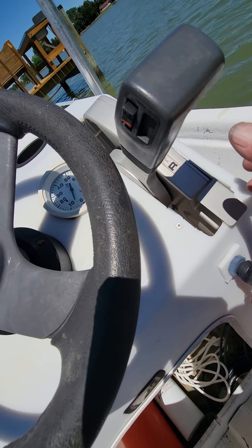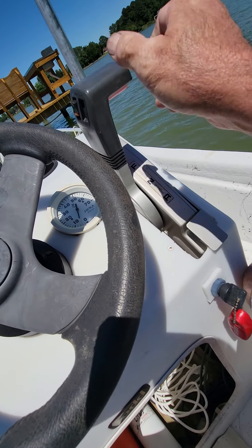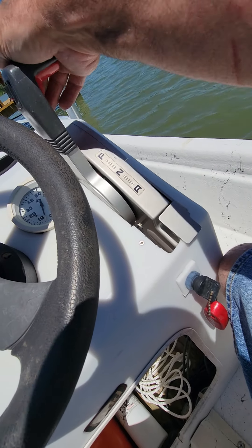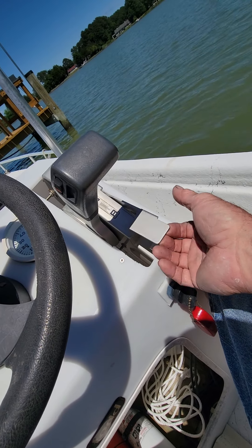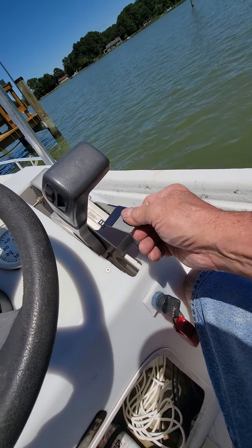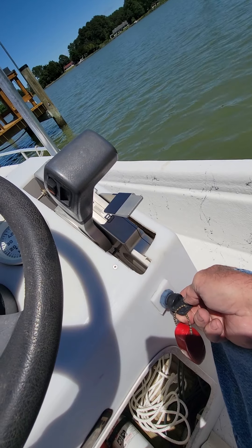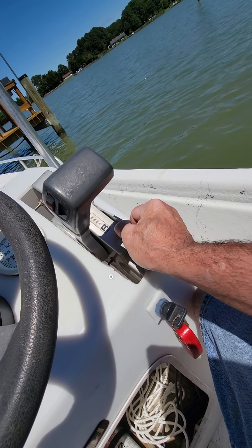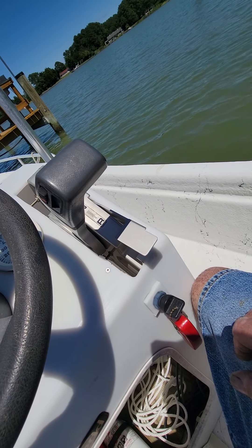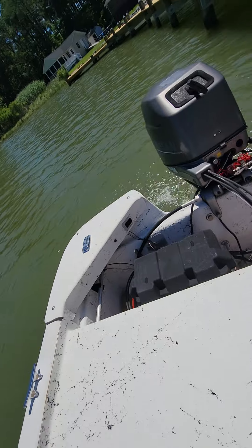Now you have your forward and reverse — when you put it in gear you start moving, and to accelerate you push forward. But when you're starting the boat you don't want the propeller spinning. This is like the gas pedal — pump it a couple times to get some gas in the motor, then just hit the key. It'll be idling too fast, so back it down a little bit and let it idle a little faster than normal until it warms up.